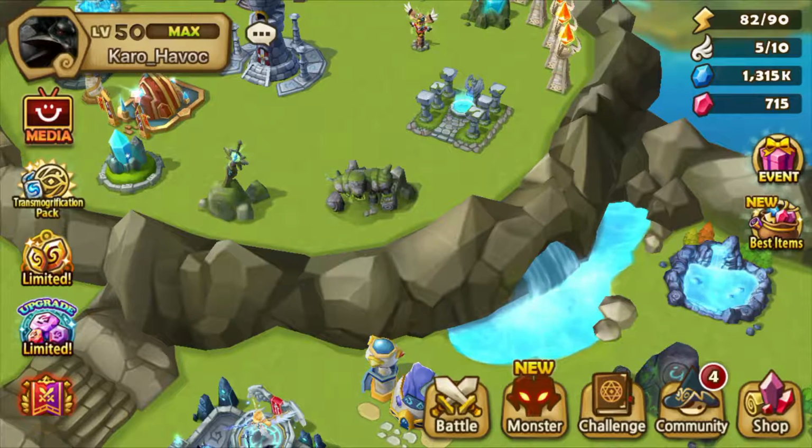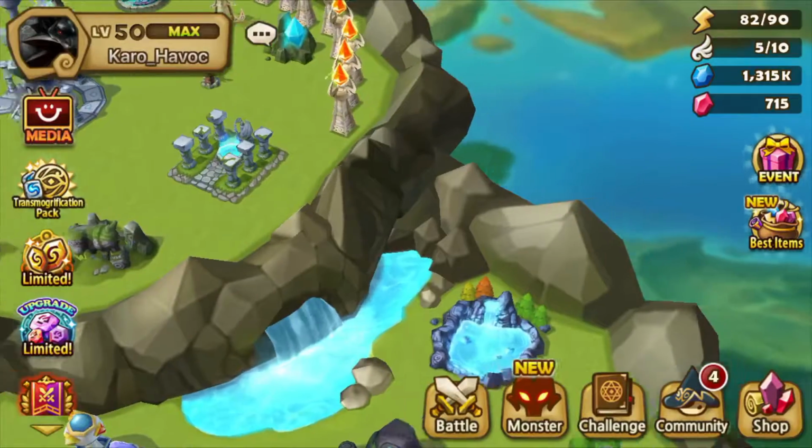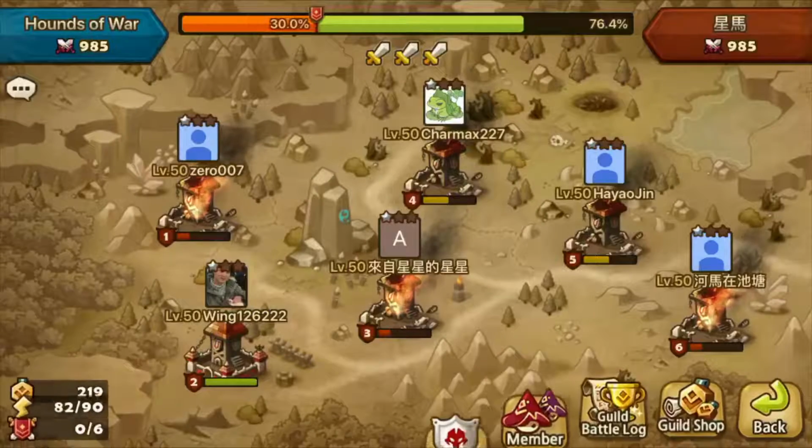The reason I'm doing this video is I had a couple of people recently ask me about guild battles, and about some of the stuff I keep going on about when it comes to guild battles, not just in my guild in Hounds of War, but also some of the guilds I'm involved with in alternate accounts. So I thought I would do this video as a way of helping people understand that basic idea. So let's get to guild battles first.